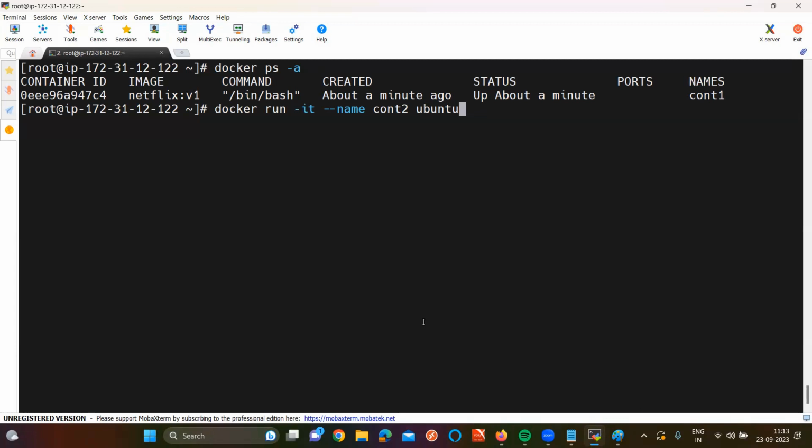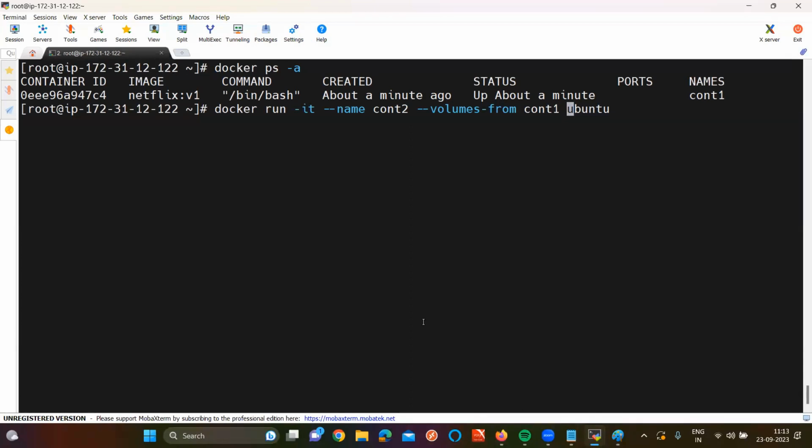Is the container 2 command clear for all of you? Now in the middle, you are sharing volumes from which container? Hyphen volumes from, I am sharing from the container. Clear, sir? You are sharing volume from which container? Container 1. I put hyphen volumes-from container 1.